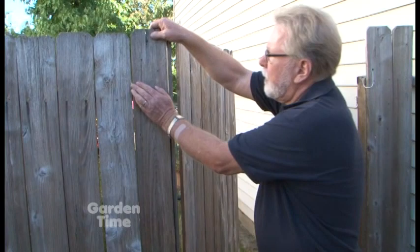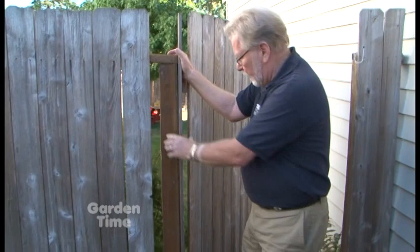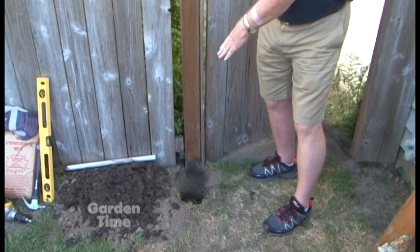We've loosened this board, so we're just going to take it off. Okay. And I saw it wiggling already when you pulled it off. It is just very, very loose. Yeah. And that's because it's dry rotted down here at the bottom. And so we're going to put a bracket in. Here's one right here.